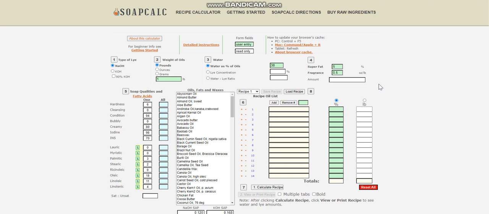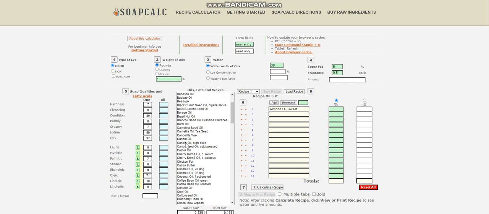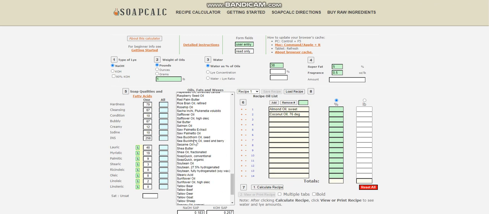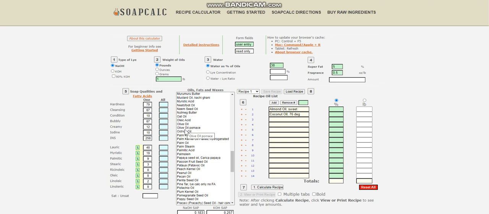And what it does is it'll help you create a recipe that you want, maybe with what you already have at home, so it doesn't have to be expensive. So let's go with one that's not too expensive, okay? So for example, I'll say what I already have in my home. I do have, for example, almond oil. Go to the next one. I have at home coconut oil. So you add it here. And lastly, let's go with olive oil, which I always have at home. So olive oil, put that here.